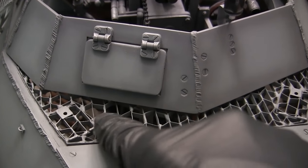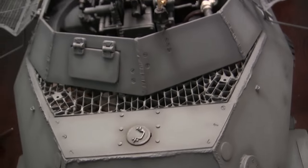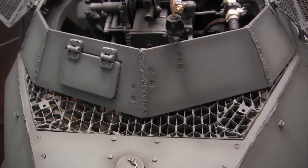Literally every single piece that you see here was hand cut, bent, shaped, and soldered in place. It's one of those things that I really don't want to ever do again. However, once it's fully complete, it really makes the model shine.